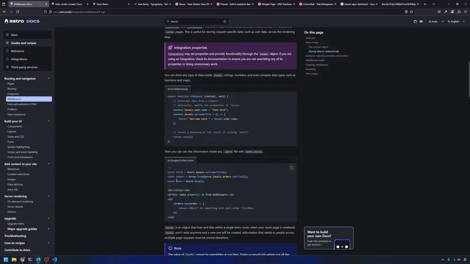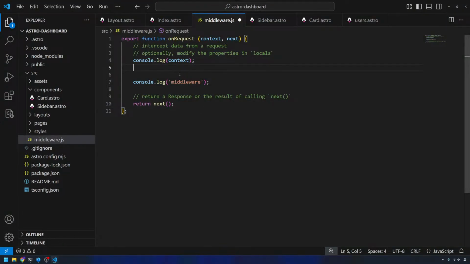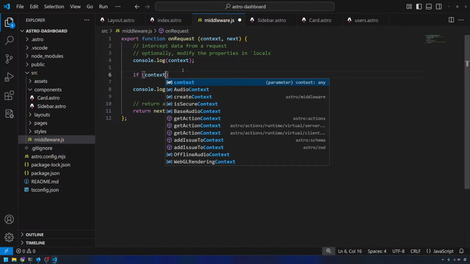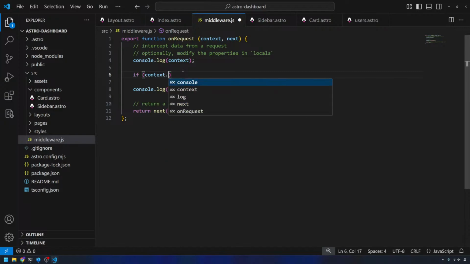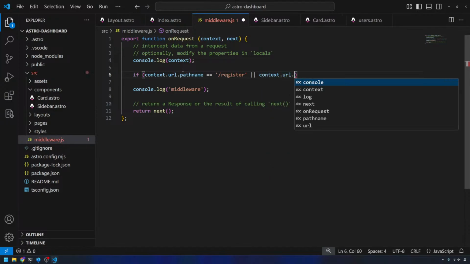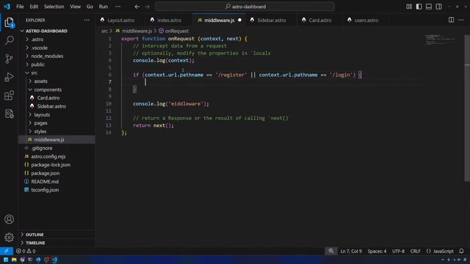I think basically what we want to do is, something like if context.url.pathname is equal to register, or context.url.pathname is equal to login, then we want to call next and allow them to view the page.